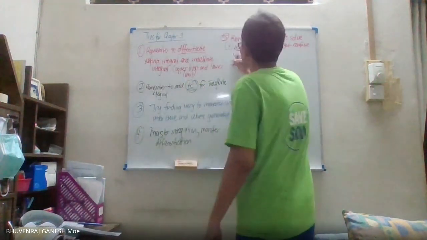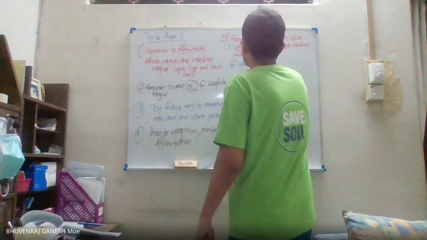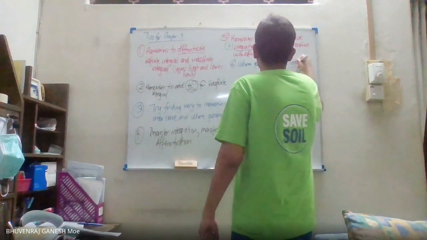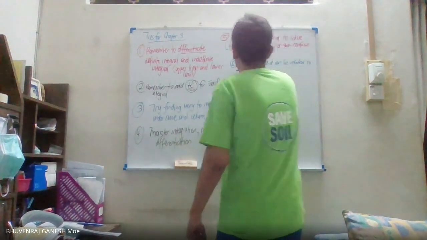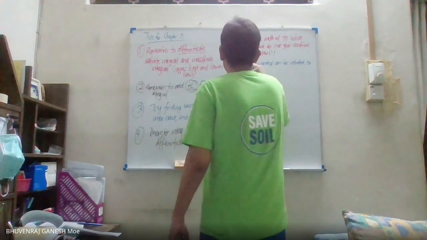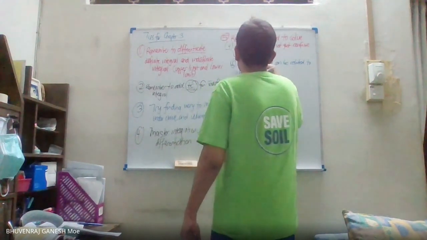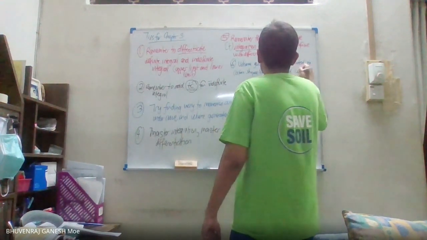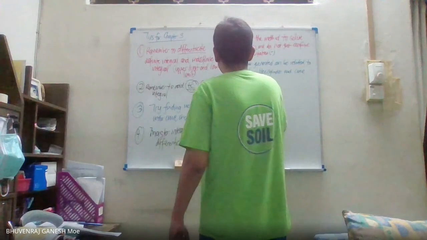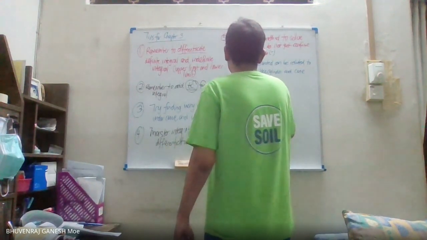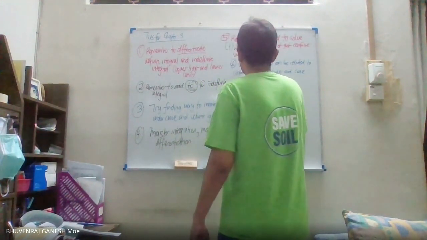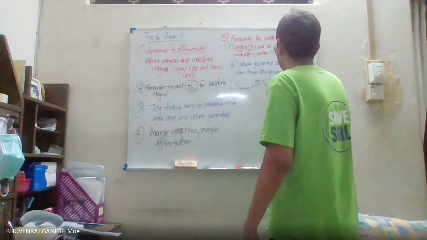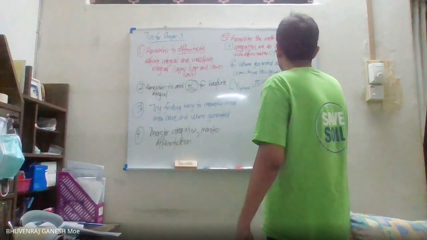This one, volume generated, right? Just now I showed. It can be related to certain shapes like cylinder and cone. So remember your cylinder and cone formula. So I'll write here. Volume of cylinder is pi r square h. Just now I showed you why, right? And volume of cone, if you notice, is 1 over 3 pi r square h.